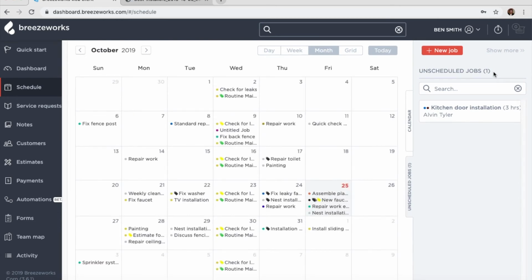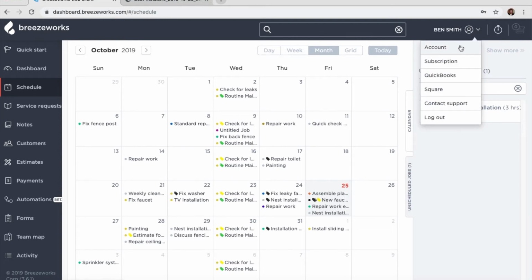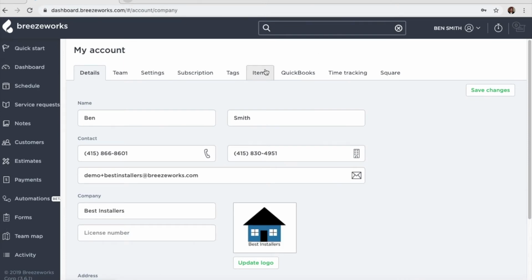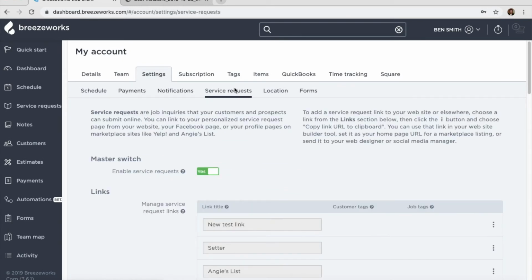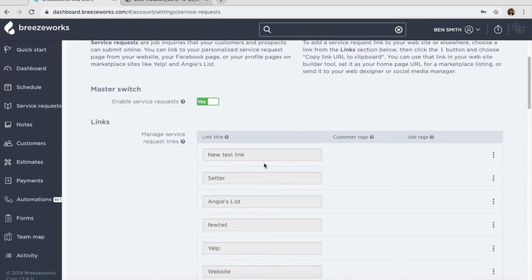You can create and customize your own service request page from your settings menu. Go to the drop-down menu in the upper right corner of your screen, then Account, then Service Requests. All of this is customizable.